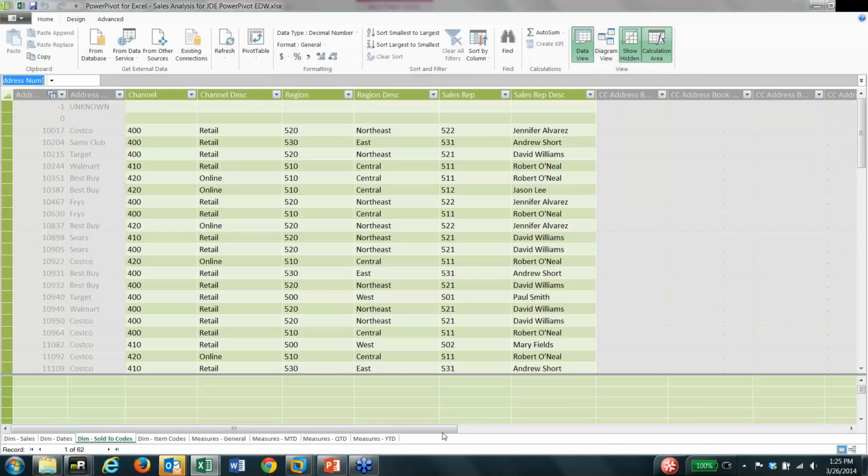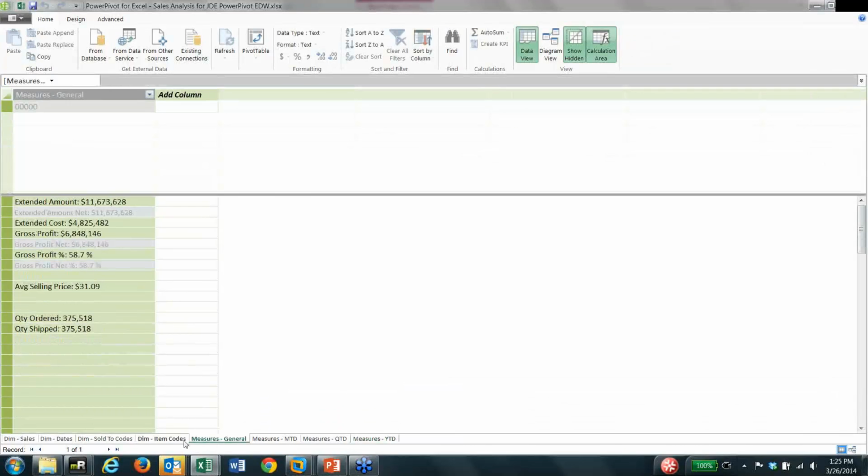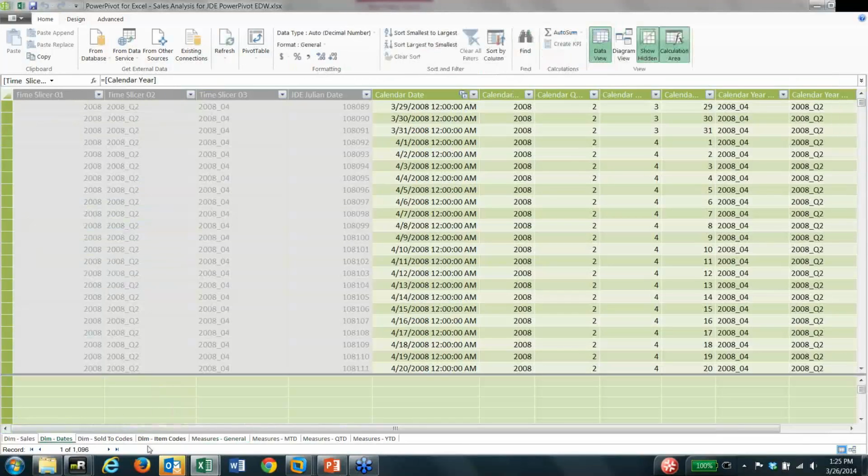We also go in here and give you a quick snapshot. We're doing calculations for year to date, quarter to date, month to date. Those types of time-based calculations are built so that when a user chooses 2009 and period 1 in their slicers, it'll then calculate year to date based on whatever slicer value was selected.